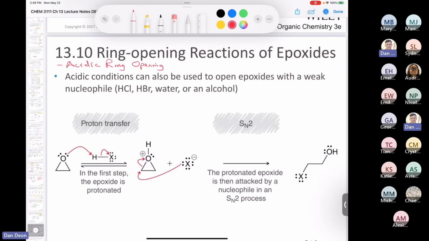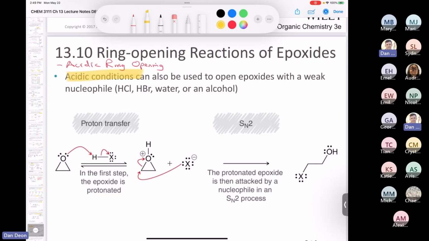Now we're going to look at using weaker nucleophiles. The way that we promote the ring opening is that we protonate the oxygen first to convert it into a better leaving group. Okay? So again, we're switching gears here. Everybody with me? Switching gears from nucleophiles to acidic conditions. The reason why I'm making a big distinction here is because the regioselectivity is going to be different in this section. This is where it gets really interesting. Okay? So acidic conditions, let's take a look.